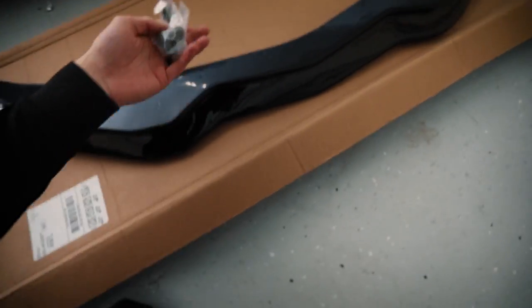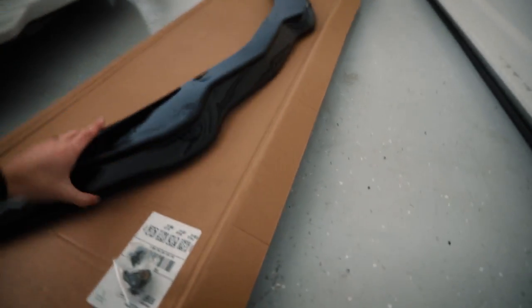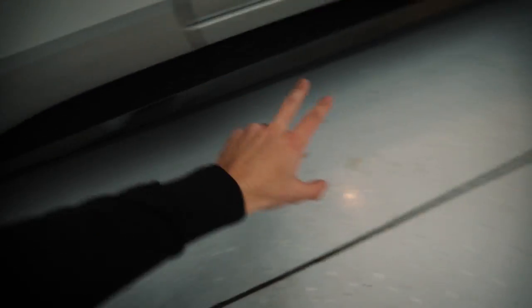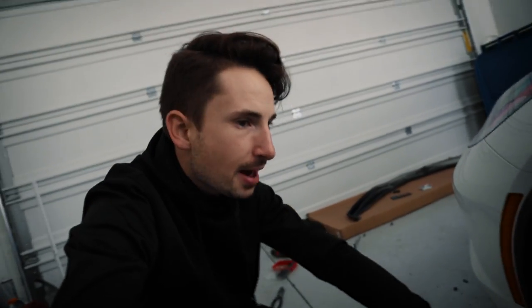Slight problem — it's not really a big problem. I didn't know this was gonna be like a glossy black. Look at the old splitter — this is definitely a very matte, rough black plastic. I guess that's better, I don't know. I'd rather have a splitter that's shiny than whatever the heck that is. What's weird is that this little side skirt — it's shiny. Why is that shiny, and that over there shiny, but this is that rough matte black? Who decides that? Like whose job is it at GM to say, oh that one's gonna be shiny, that one's gonna be matte, and then this one for whatever reason we're gonna make shiny again? Who's calling the shots?